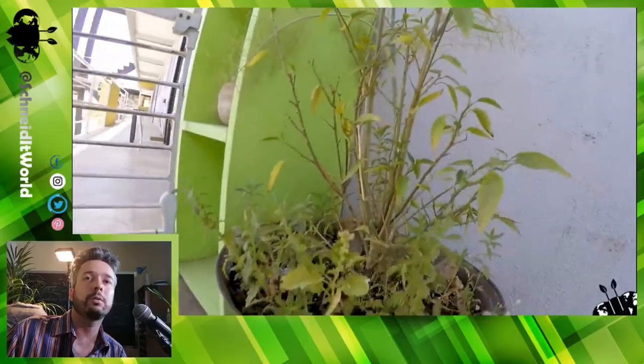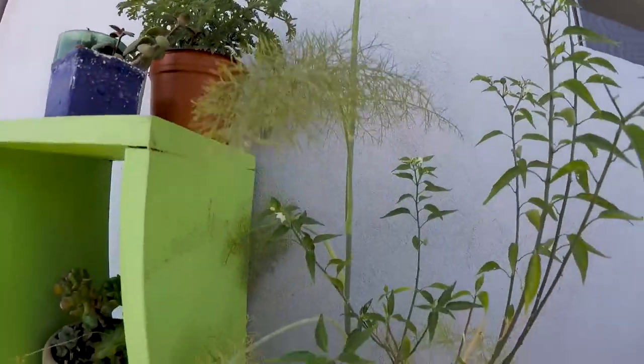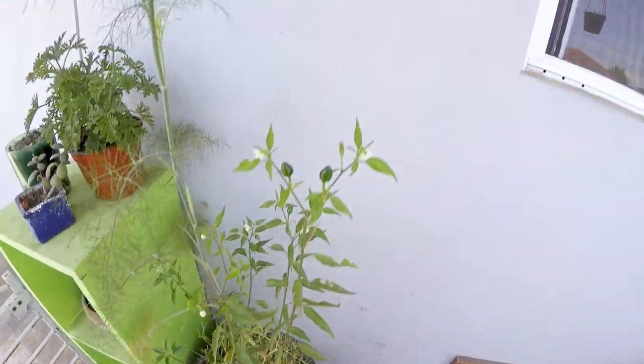One month later, the plant shows some gratitude. Look at these two little guys — pretty happy. The plant doesn't look like the happiest plant in the world, but don't lose sight of the fact that this is a terrace and they're really exposed to really strong sun and wind, which is not what you want for a typical chiltepin chili pepper. But it was pretty okay.